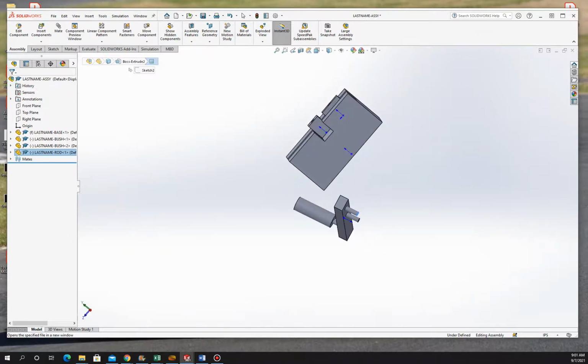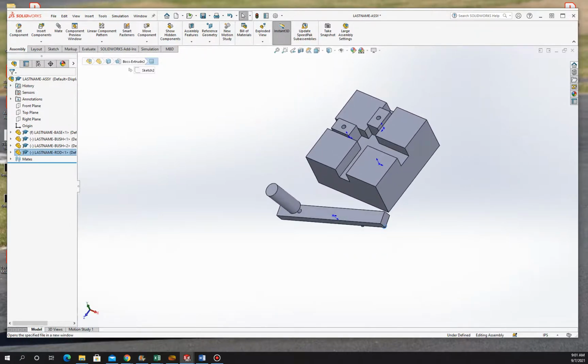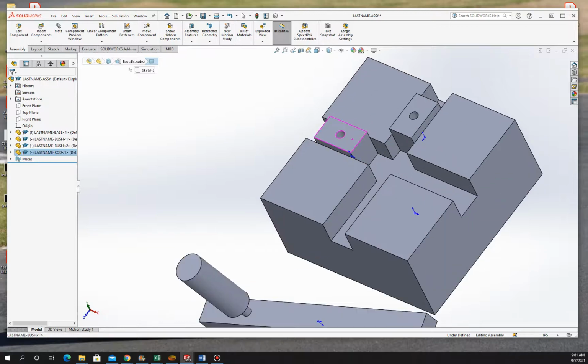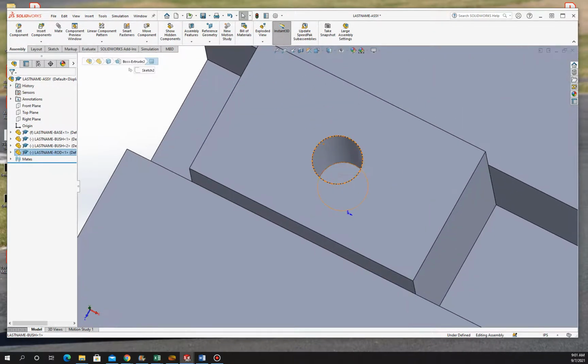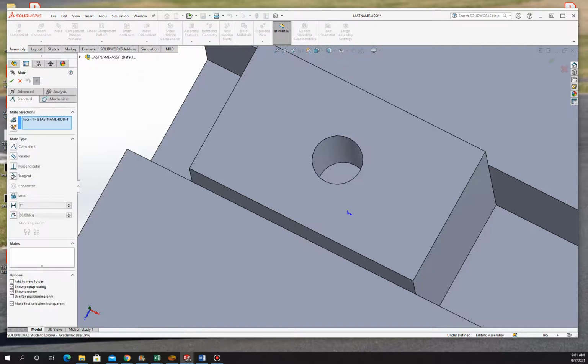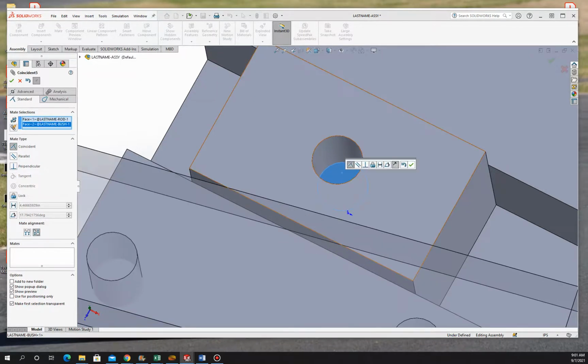Now pushing and rotating, we're going to want that bottom surface, and if I rotate this a little more and then zoom in with the mouse, right? And so just using the middle mouse button to go back and forth. We're going to mate. So it's already telling me the face of that thing is there, and we want to grab this face. Okay, happy check mark.